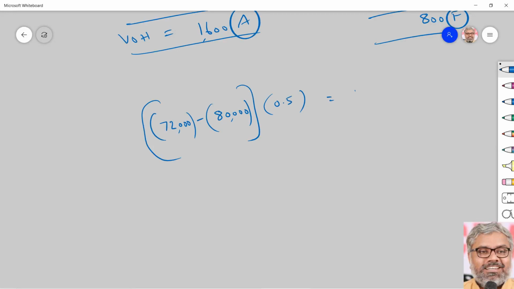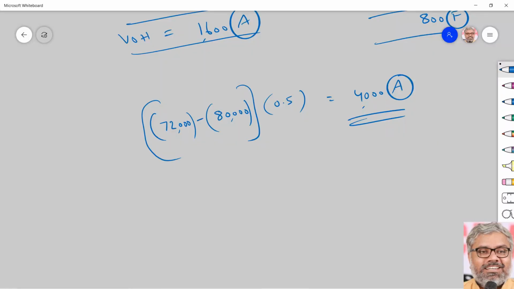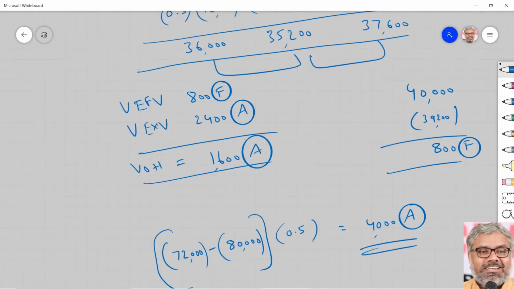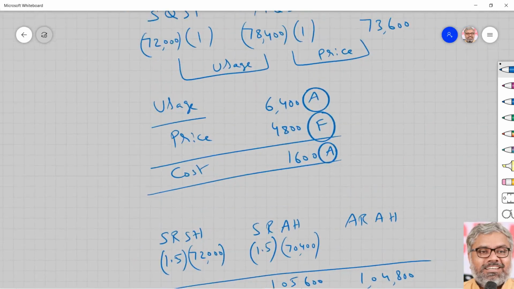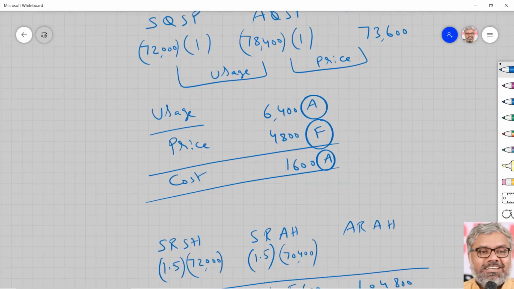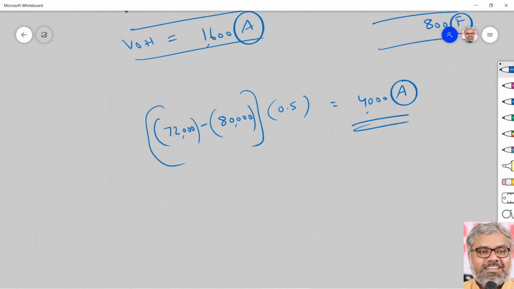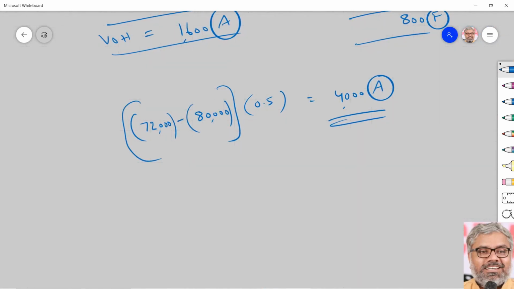So for 8,000 units, how much profit was lost? It is an adverse thing. That is 4,000 rupees. That's what is sales volume profit variance, because of volume only this happened. We are not talking about the total profit variance. Total profit variance we already know. How much was the total profit variance? That is known to us. That was 7,200 adverse. That has happened because of two items naturally. One may be due to the sales price, the other may be due to the sales volume. Because of volume only, how much variance has happened is 4,000 adverse.